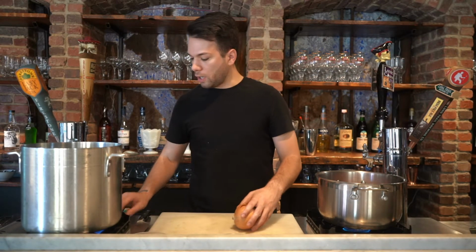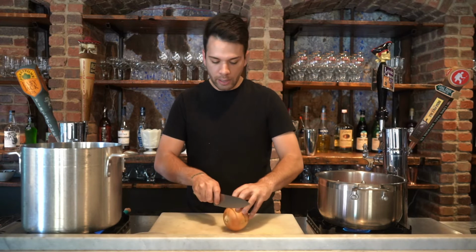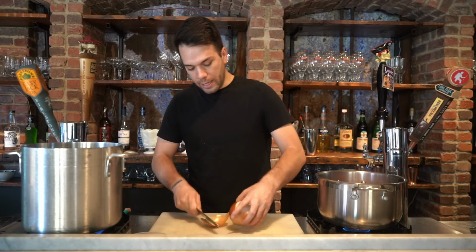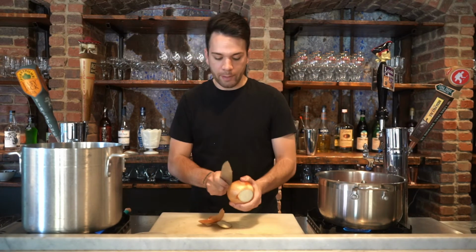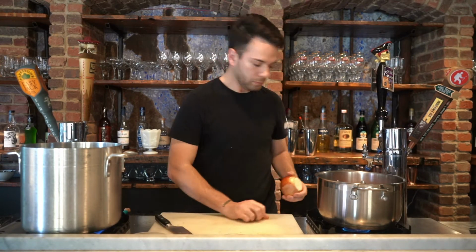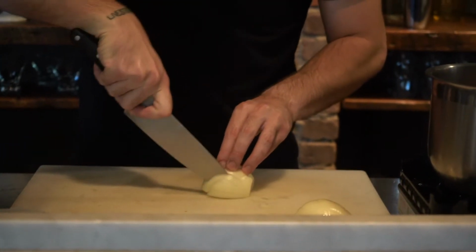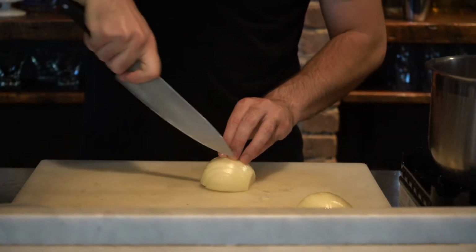Let's get started on our onion. So for this recipe, I'm going to be using just about half of a medium onion, medium yellow onion. So just cut the sides off. Go ahead and peel it as you normally would. And we're just going to do a small dice. I'm just going to make my slices right down here.